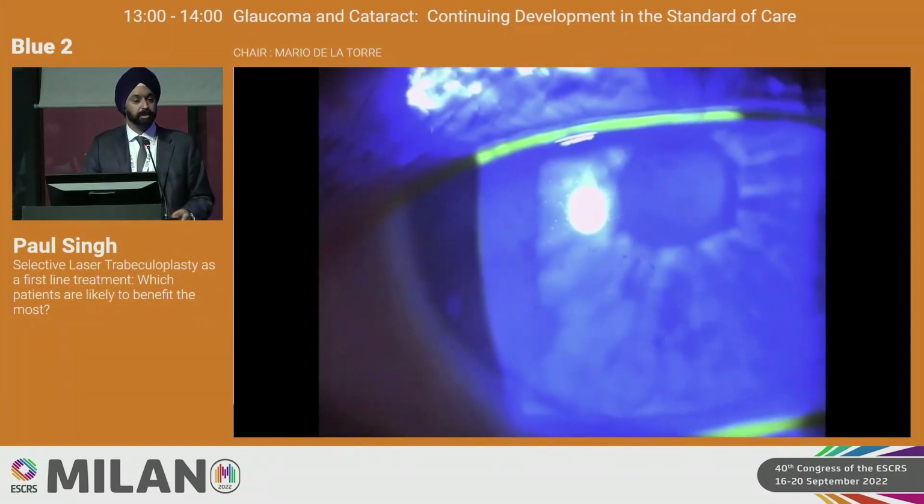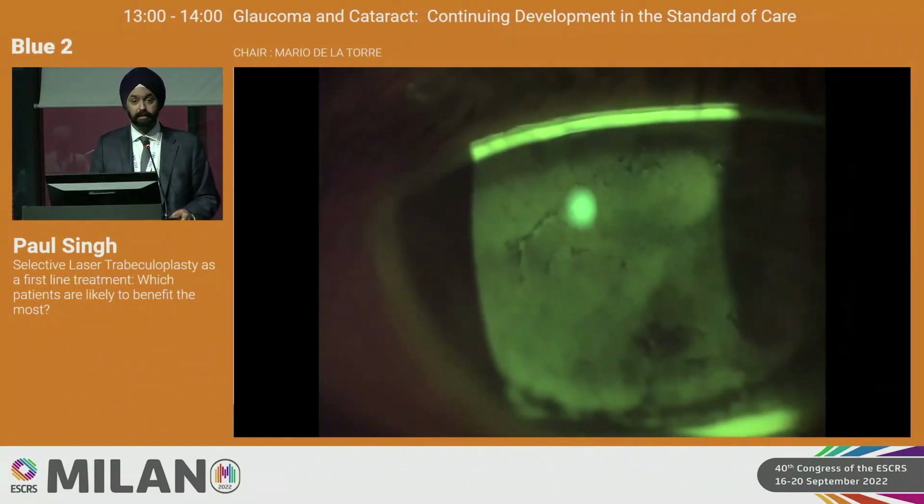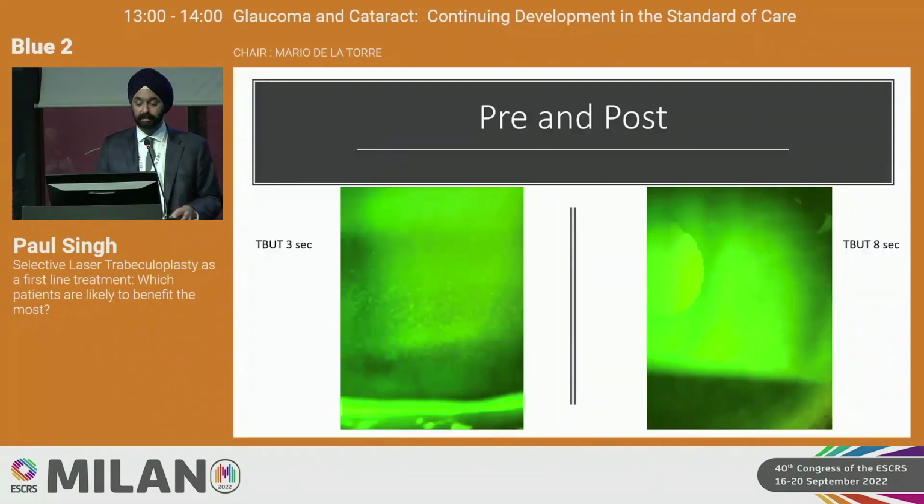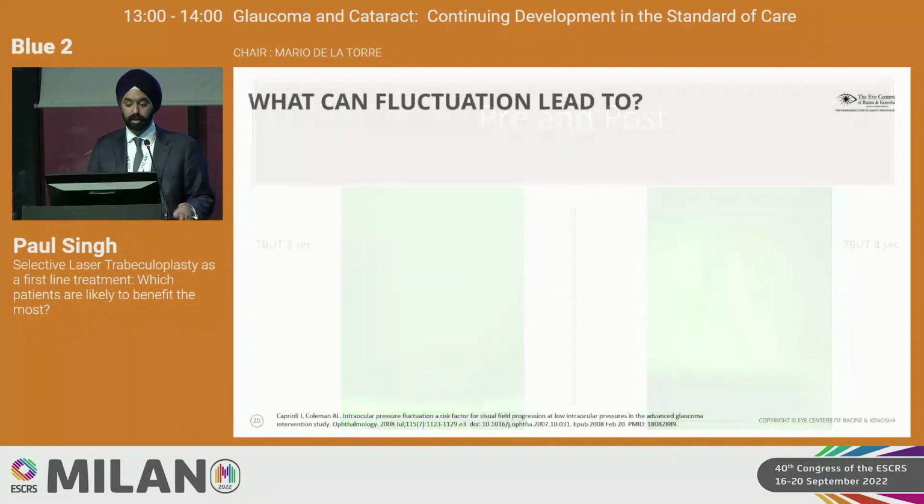So many of my patients, I kind of let go. When I started looking for it, you'd be amazed how many patients have concomitant ocular surface disease. And treating patients, you can see on the left, the tear film breakup time is less, and then you look at how much more improved it is after taking someone off of just one PGA. This is 3 months after SLT. So we can really help these patients' quality of vision and quality of life.